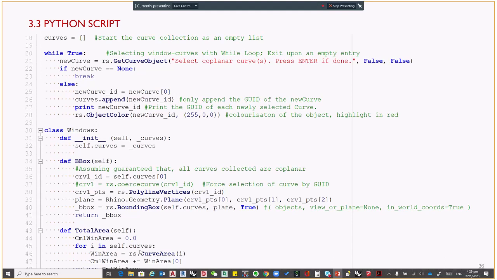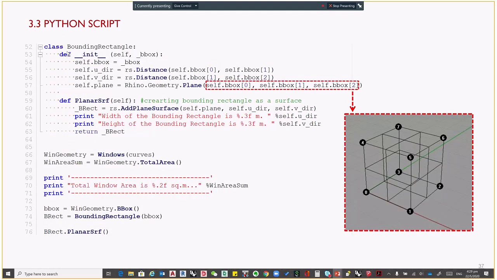Next slide. And I create another, second type of function class, which is a new entity. It's called bounding rectangle, which is the one we need to check out in the table. I'm going to still use the bbox function and measure the top left corner and right hand corner. But when I come to generate this plane, we have to refer to the Rhino help file, which explains what the individual Rhino script will help you to do.